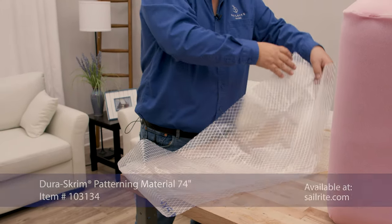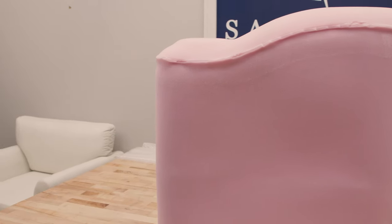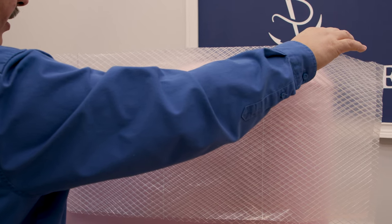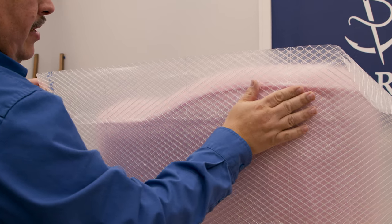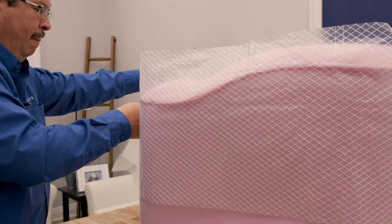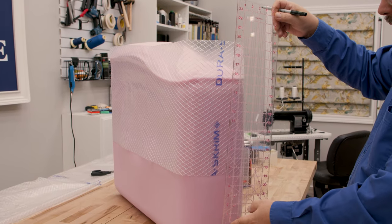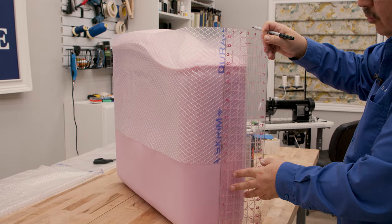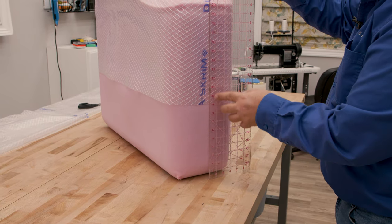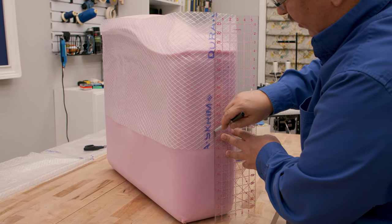I'm going to take the pattern material and fold it in half longwise, and I will start basting with the fold towards the front. It doesn't have to be right at the front because I have excess material. And I'll stick it down just like this, so that I can pattern on that edge. And then I go all the way around it. I've measured from side to side, and this is the center here. So now we want to take an L or a square, in this case I'm using the clear acrylic ruler, and we'll place it on the tabletop so that it's a 90 degree turn or corner. And what I want to do at the center position is strike a line on my pattern material. So this is my straight edge, basically.